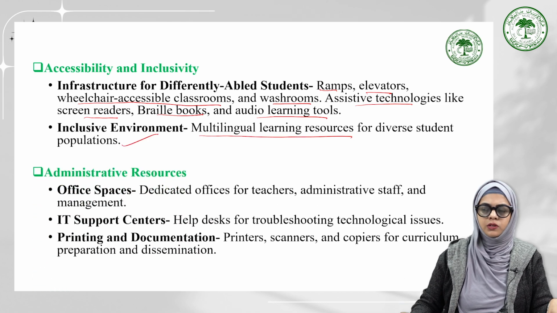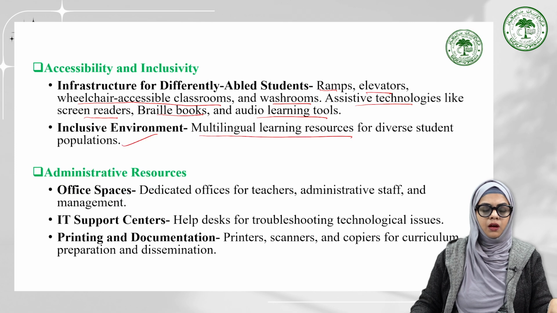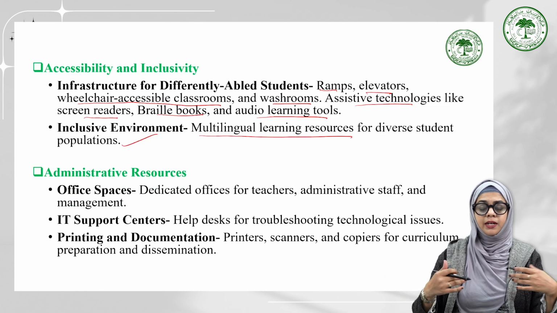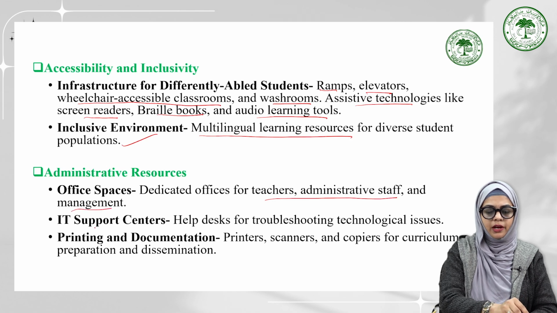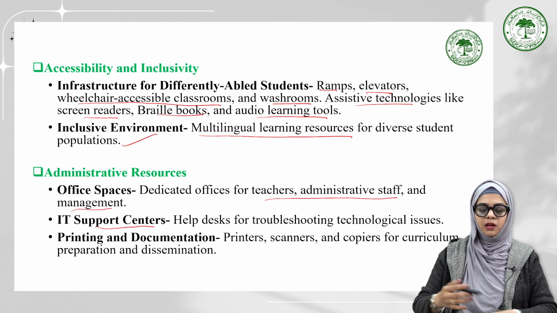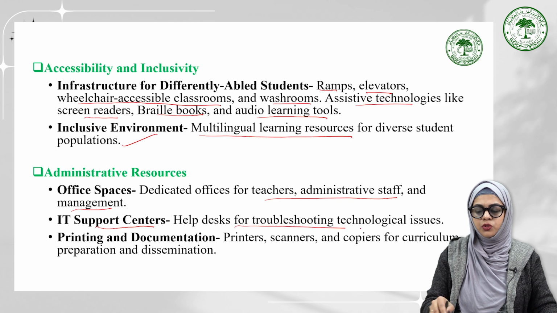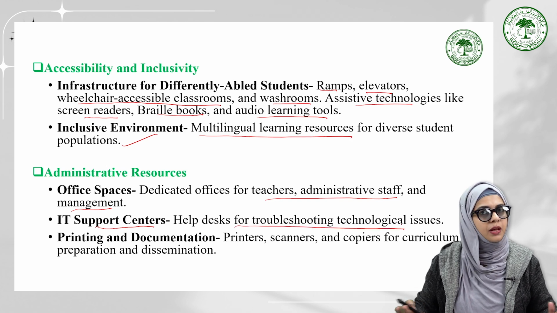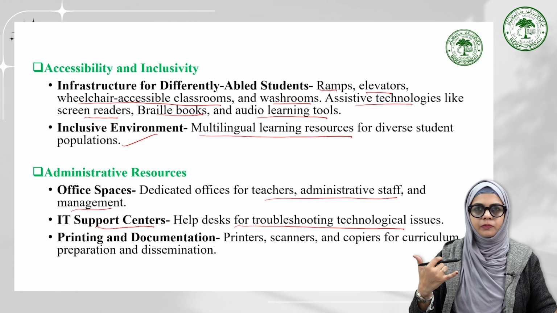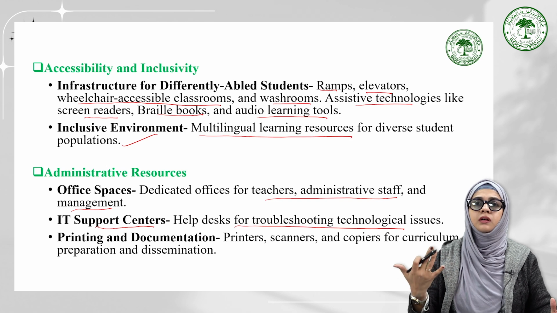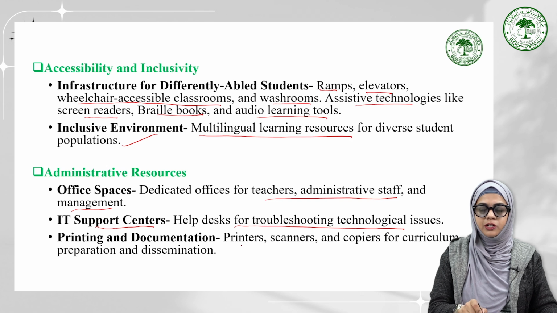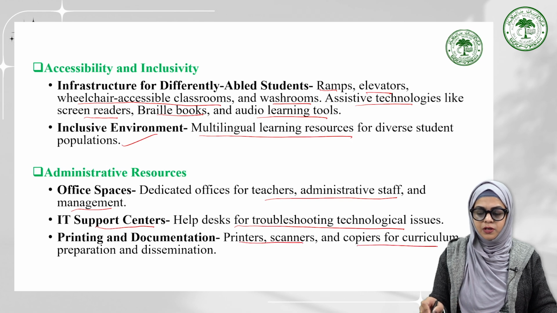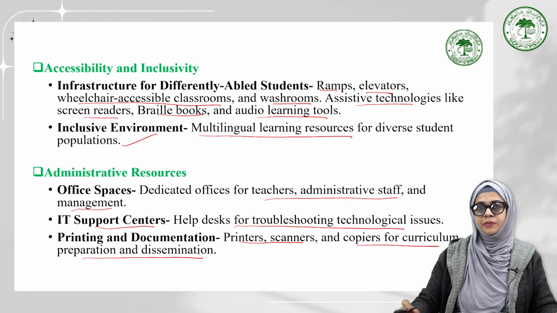Then coming to the administrative resources, of course, we need office space. We need dedicated offices for teachers, administrative staff, and management. IT support center: that means there should be a help desk for troubleshooting technological issues. If there is any problem, we know whom to call, and they should be available 24/7 for this kind of help. Then printing and documentation. We need printers, scanners, and copiers for curriculum preparation and dissemination.